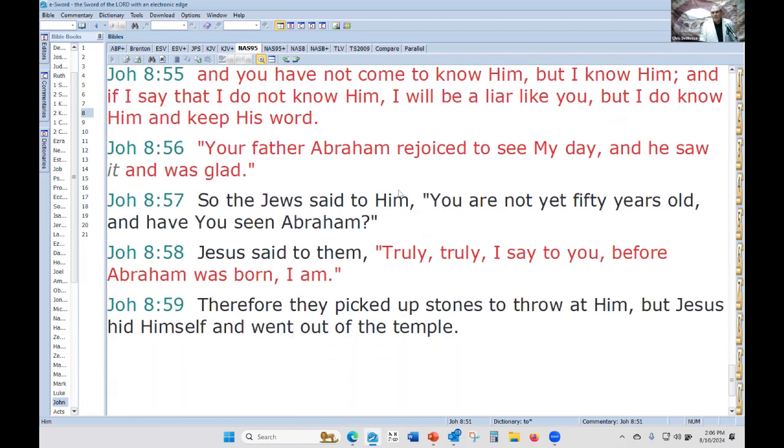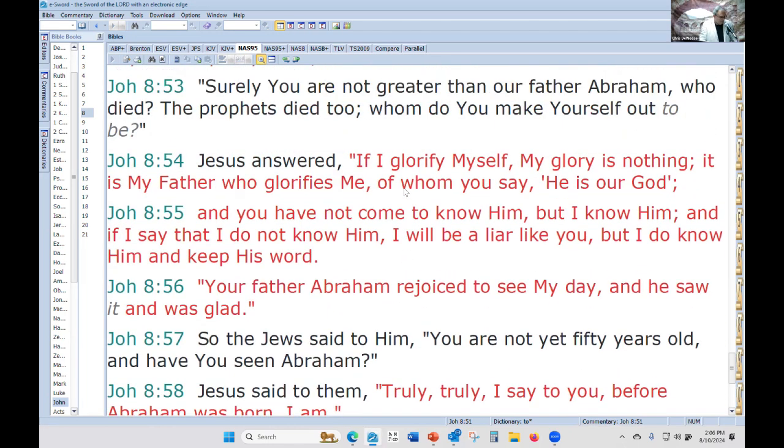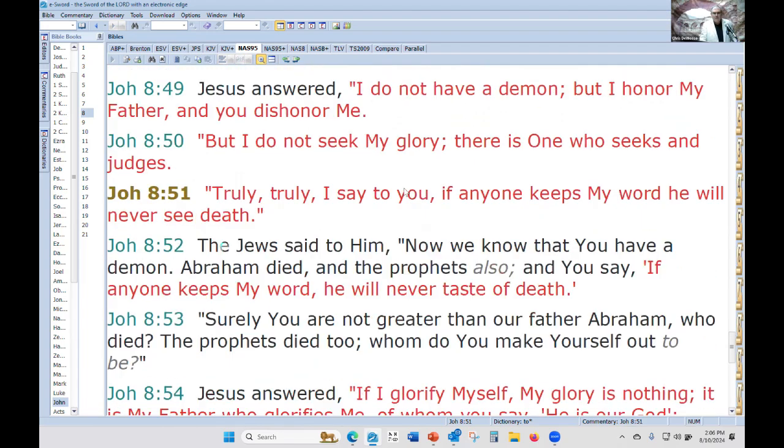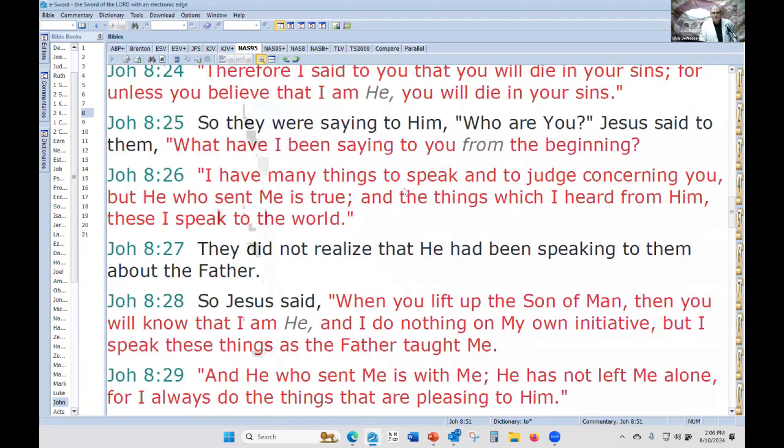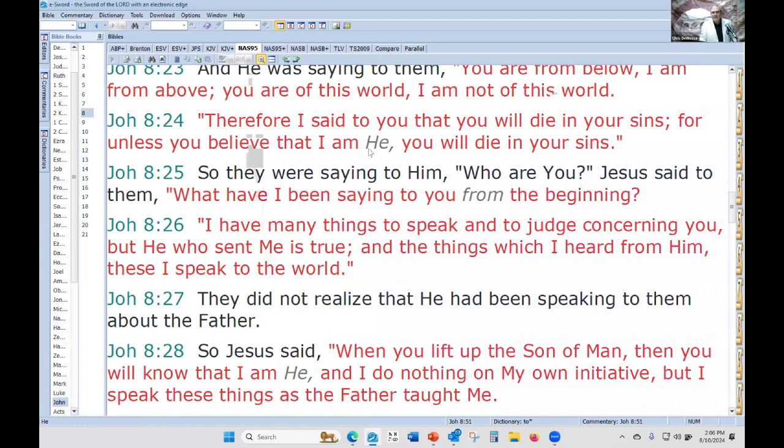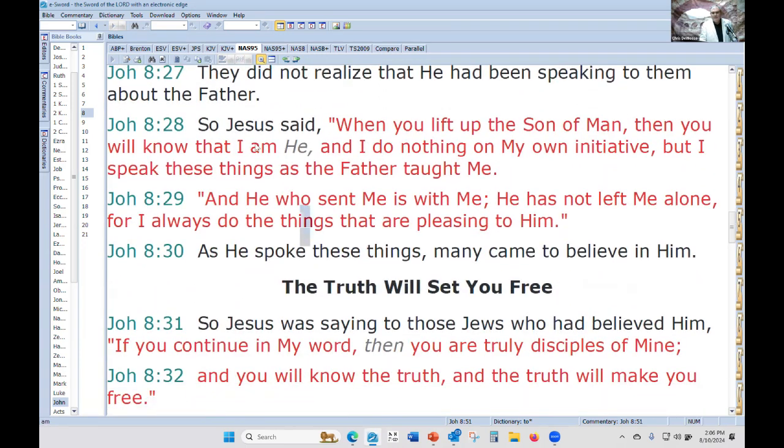If you notice, I don't know if you saw throughout, but in verse 24, he says, I am he. The he is in italics. Okay, he never said the he part. They plugged it in, right? This is ego eimi in Greek, okay? In verse 28, he says, I am, and they put in the he. He says, ego eimi, eimi, right? E-M-I-A.